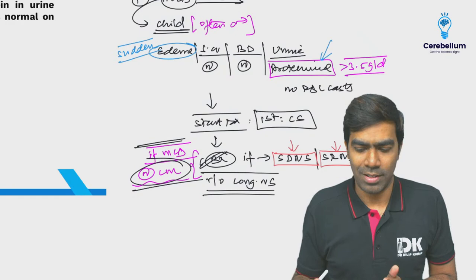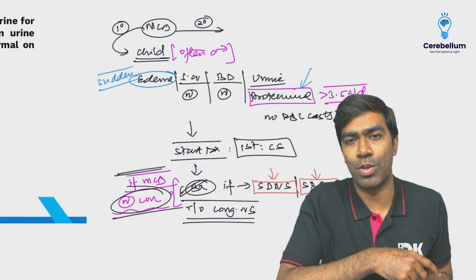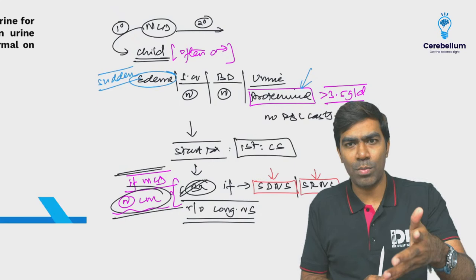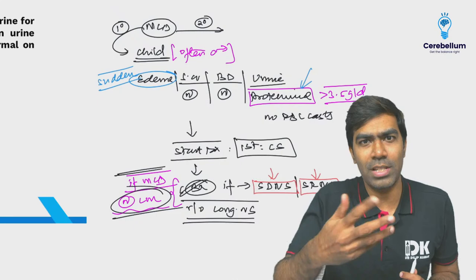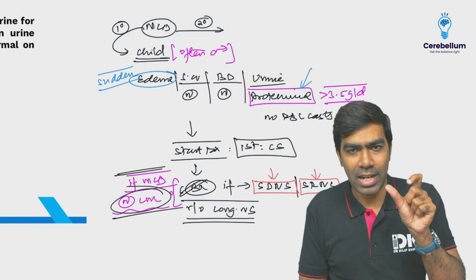And why is it often overemphasized in the pathology textbooks? Because that's the only change that's seen in minimal change disease: effacement of foot processes of podocytes. Is it a specific finding? The answer is no again. You can see effacement of foot processes of podocytes in many other podocytopathies. FSGS is a podocytopathy. Membranous nephropathy is a podocytopathy. So in many other podocytopathies, not just in minimal change disease, you're going to see effacement of foot processes of podocytes. But why is it clearly given in textbooks? Because it's the only finding seen in MCD.